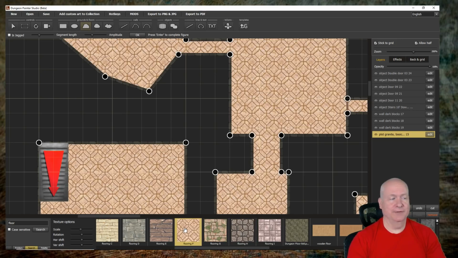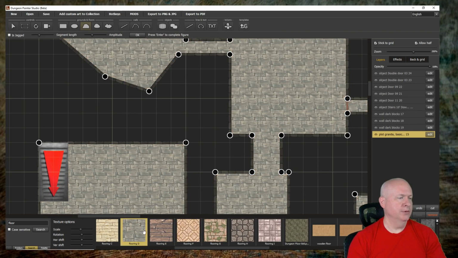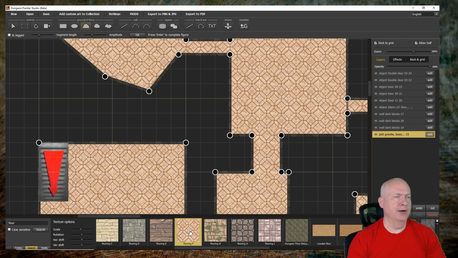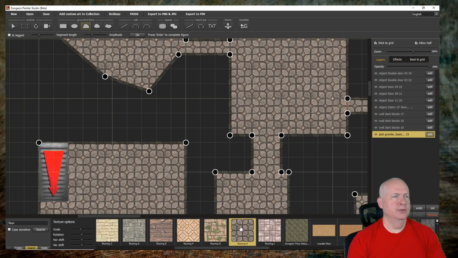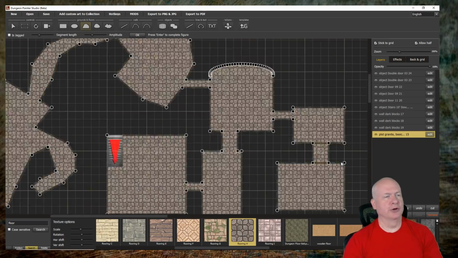Let's do fancy floor. Not beautiful. Well, it is kind of underground. We could do something like that. No. This guy cared about his floors. Ooh, look at that. Kind of weedy. Doesn't make sense underground. Let's just do fancy floor. It's all good. So now we've changed our floors.